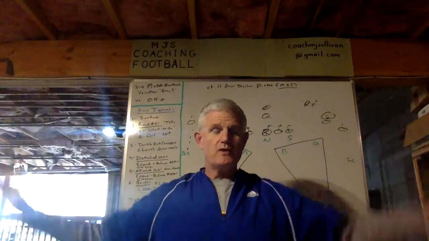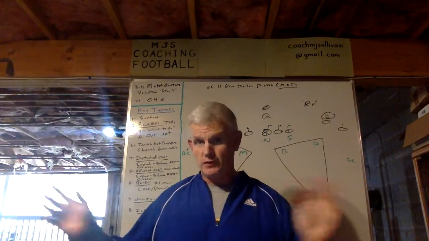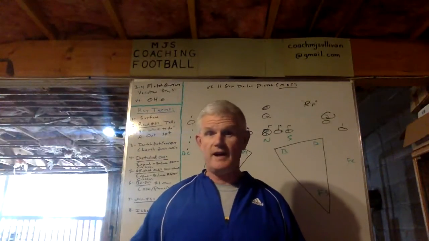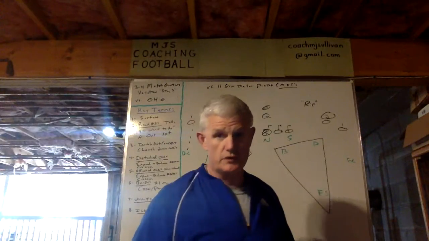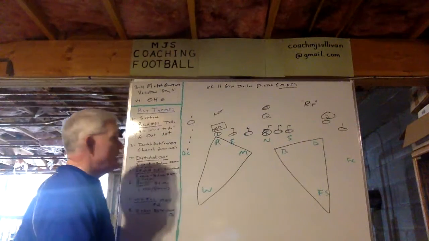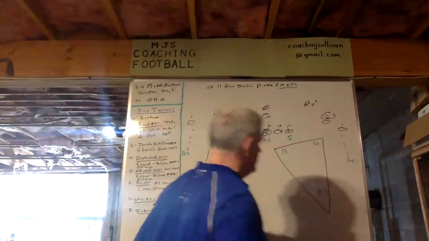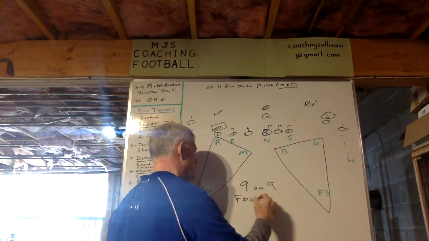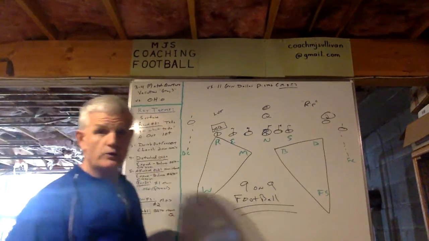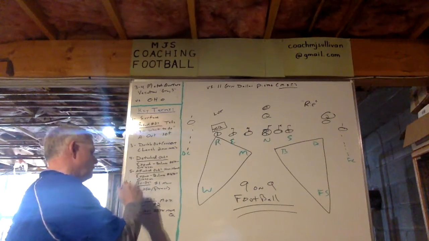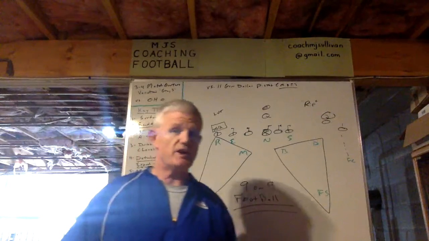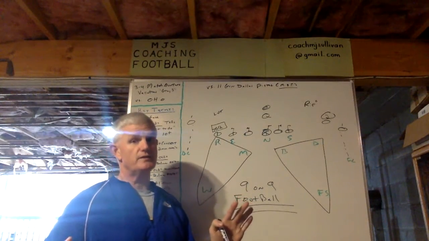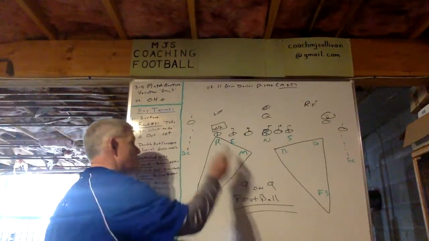It's important to note this is not a split coverage — the two sides operate independently. You'll see built-in crossers. It's not usual to have the exact same route concept on both sides; I'm just doing it so you can see the two different outside linebacker techniques. Corners, inside linebackers, and safeties all stay the same, but you could have a different concept on one side versus the other. Gray Four is the first coverage in our install; Gray Three is second — it's a variation, but it's hard for the quarterback to identify post-snap.